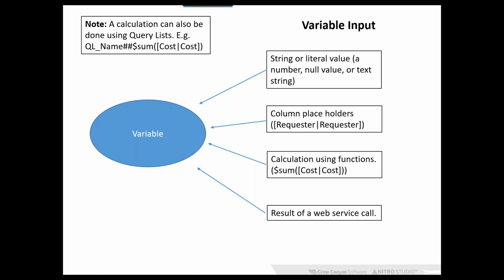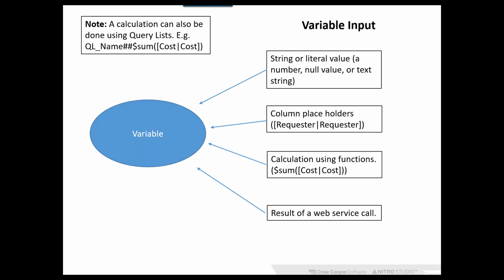So you can dynamically populate that variable from a placeholder within the SharePoint item that you're working on. You want to take some data that's going to vary by who the requester is, or maybe vary by the department. You want to take some information and map it into that variable.